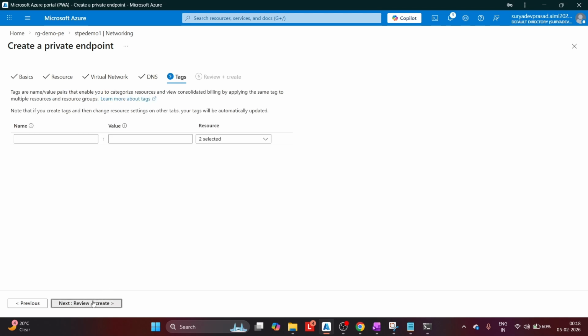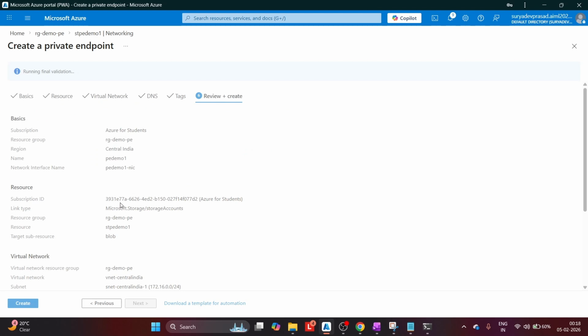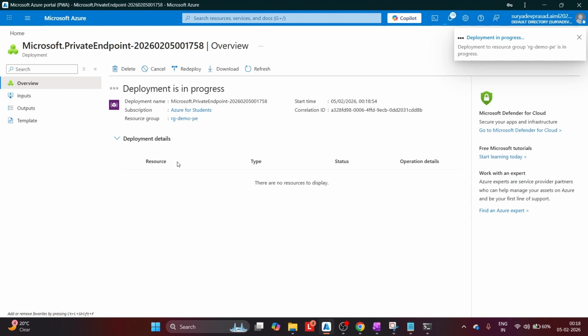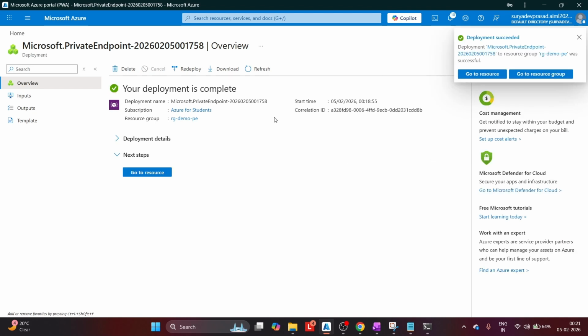Next, review and create. So we are creating a private DNS. What will happen once we run that curl command again? It will resolve to a private IP.